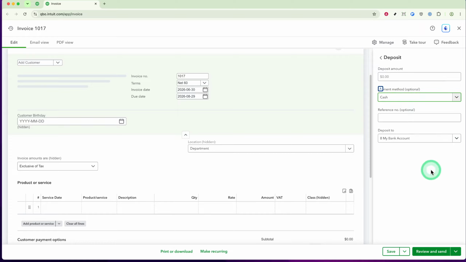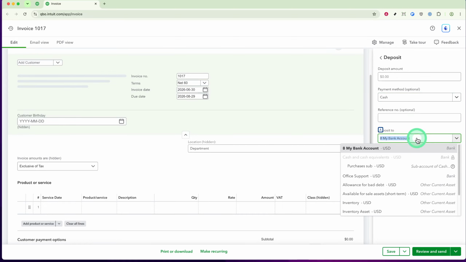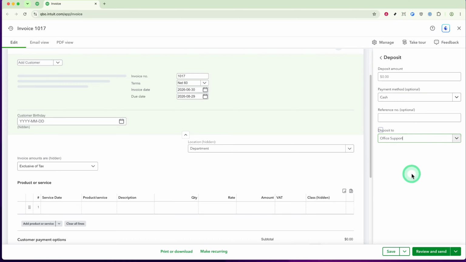To proceed, you'll need to connect your business and bank account details. This step is important for ensuring that payments are processed securely and deposited directly into your account. Be sure to provide accurate information and complete the authentication process as prompted. Depending on your location and QuickBooks requirements, you may also be asked to verify your identity. Simply follow the instructions on screen and complete any required verification steps.